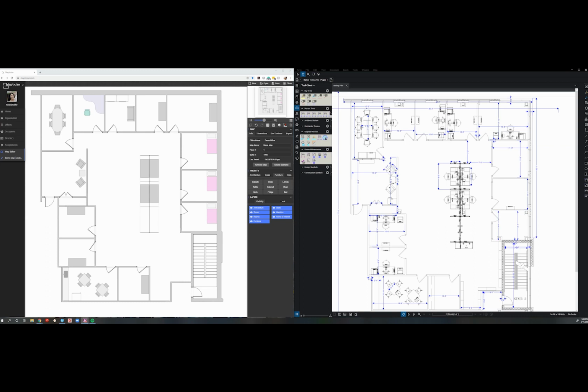Now that we have all the furniture in place, let's go ahead and designate rooms and zones. Designating rooms and zones will allow Maptician to track spaces with different characteristics, as well as keep up with what's reservable and also areas that are strictly designated for certain categories of people, like departments in the case of office use. In terms of visuals, adding rooms and zones will allow you to see room labels on the map, which is handy when wayfinding while using the floor plan.